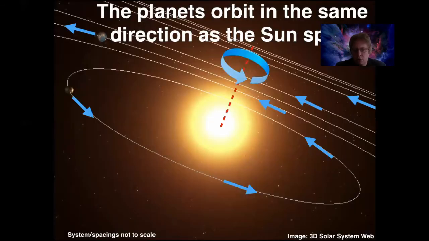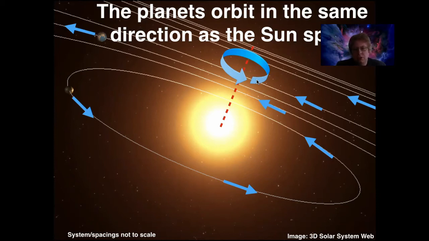They also all orbit in the same direction. So the planet moves around its orbit in a counterclockwise orbit. So this is Mercury. So does Venus. So does Earth. So does Mars. So do all of the other planets. And the kicker is that the sun rotates in this direction as well. So, what does this tell us about how these planets must have come to be?